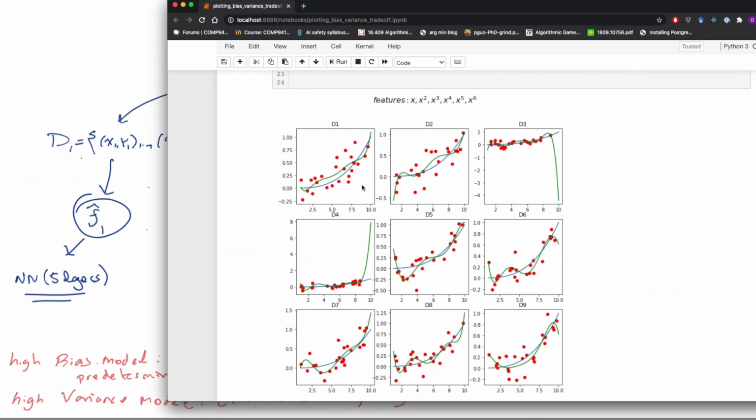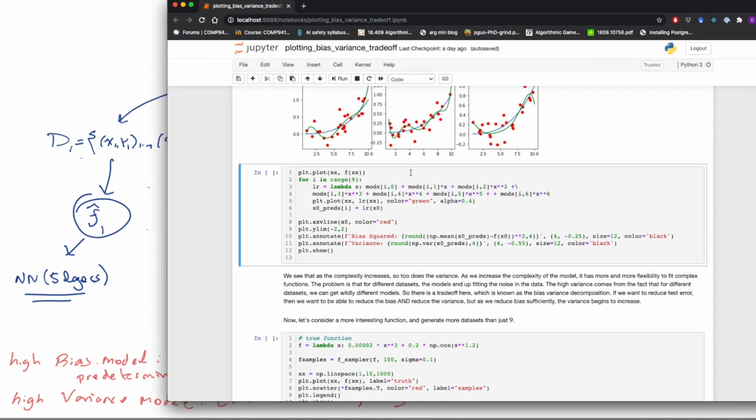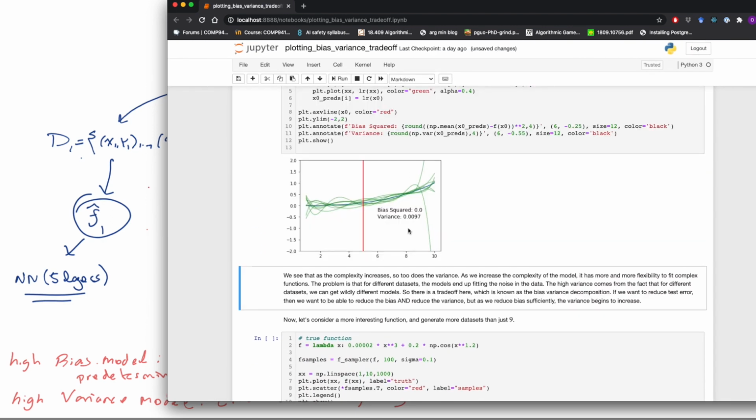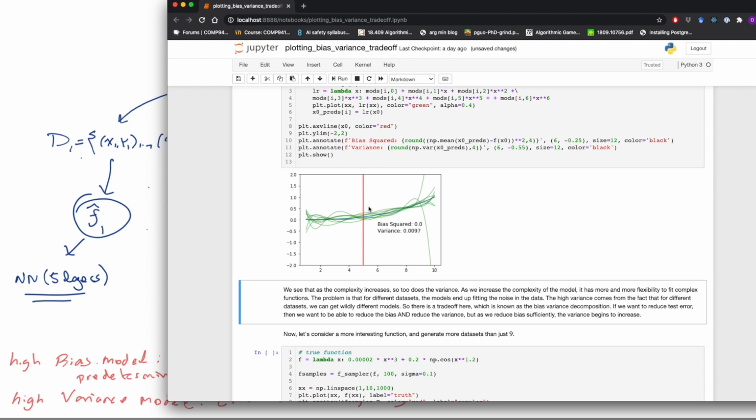Right, so you can see here that they're so complex that they actually end up overfitting the data and missing out on the blue function almost completely in some cases. So we're getting these really wild functions, whereas our truth is much simpler. So high variance means that on every data set, the model ends up trying to fit the data too well, right? Overfitting the data. And for the same kind of experiment, we look at the bias squared at this particular point, x0 equals 5, and the variance.